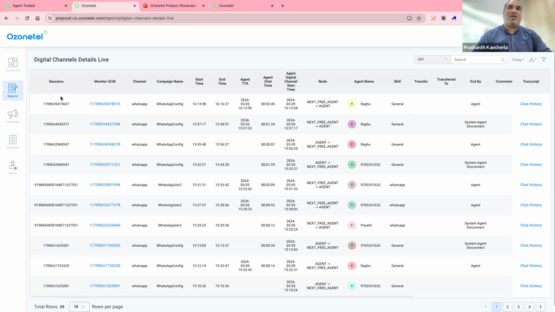Of course, we are not combining the voice and chat which the agent did together. As of now, we cannot give those two conversations as one single thing. But if you're using a CRM or a common CDP platform, both these customer numbers still remain the same. So you will get that these are two conversations which happened against that customer. So that CRM integration part is anyway covered with the digital channels. So broadly, yeah, this is the chat on call feature.